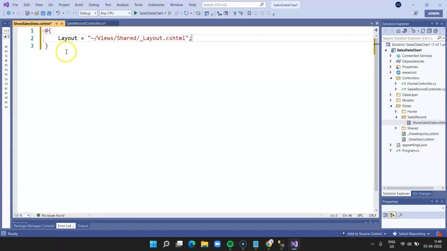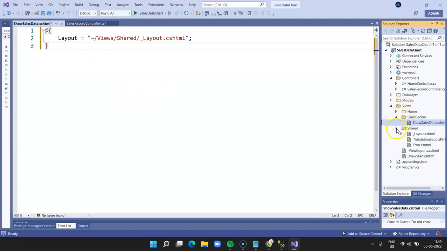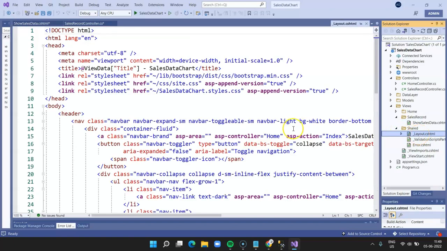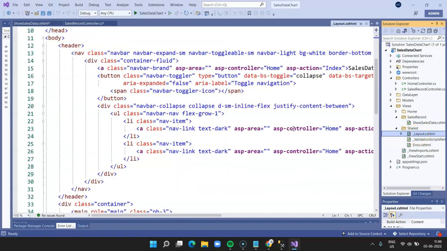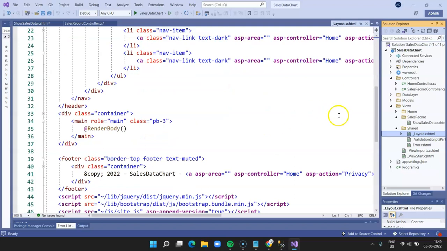So this view will be referring to our common layout, which is there in views, shared, and this is a layout page. This is a master page where it has all the links of JavaScript.